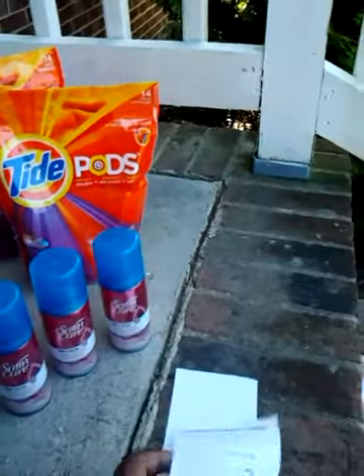Let me show you my receipt. It shows Head & Shoulders $5.55 each, Herbal Essences $2.50 each, Tide Pods $4.99 each, Gillette Satin Care $1.79 a piece. The coupons applied were: $5.37 for the Gillette, $1.50 for the Tide Pods, $3 for the Herbal Essences, $6.99 for the Head & Shoulders, and $10 for the ExtraCare book.